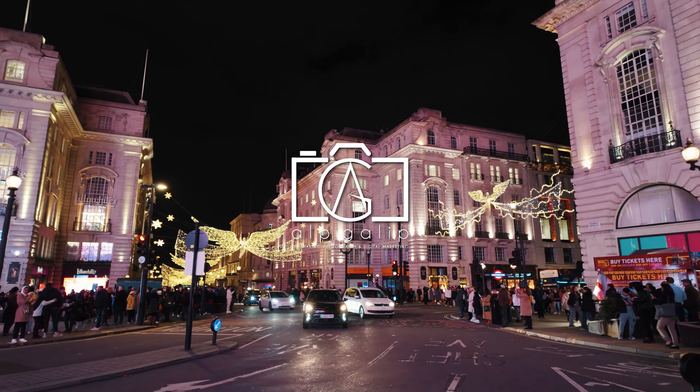For those who enjoy a vibrant, bustling atmosphere, summer months are ideal as the area is lively with tourists and street performers, and the longer daylight hours allow more time for exploration. However, if you prefer a slightly quieter experience, spring and early autumn offer pleasant weather with fewer crowds. The festive season, particularly around Christmas and New Year, is a magical time to visit, with stunning lights and decorations enhancing the area's charm. Evenings are particularly special at Piccadilly Circus, when the famous neon lights and digital screens create a dazzling display, offering a quintessential London experience.